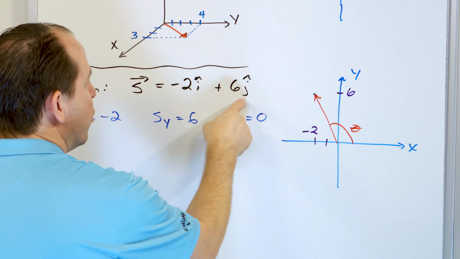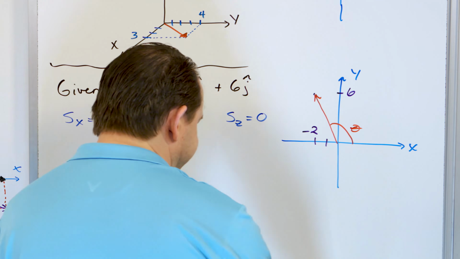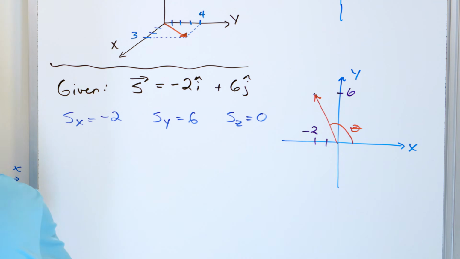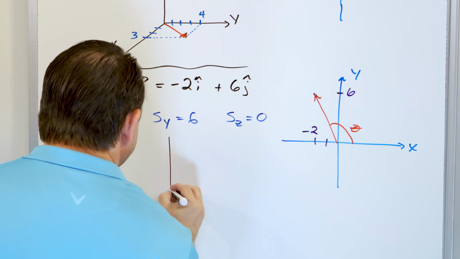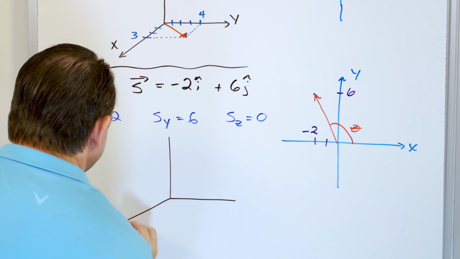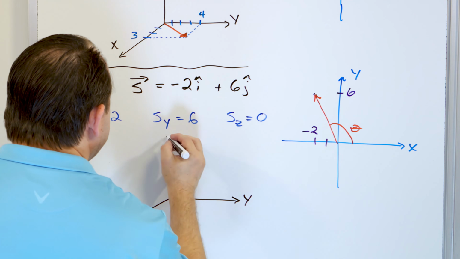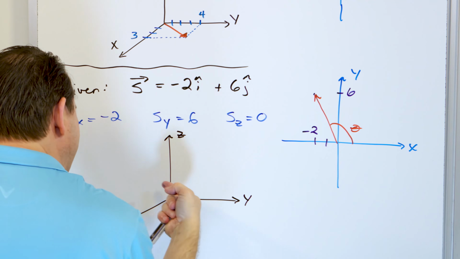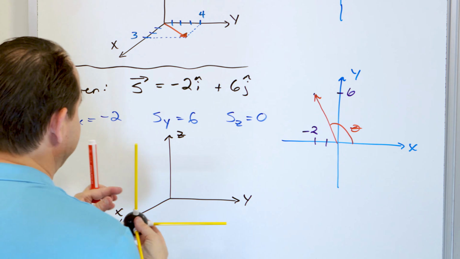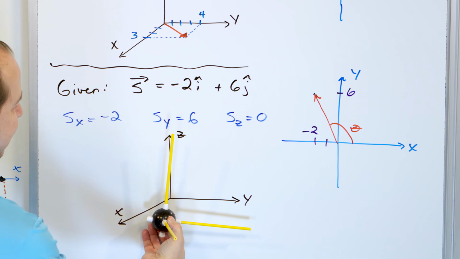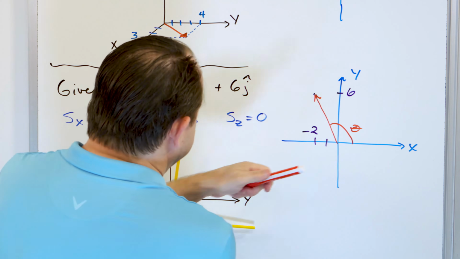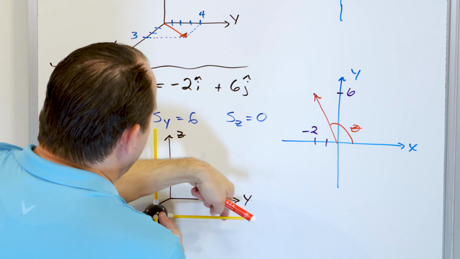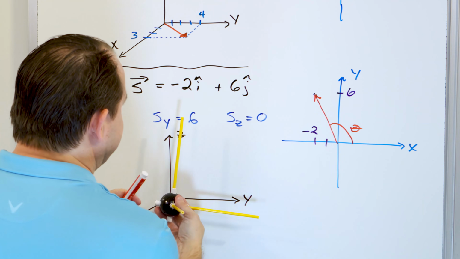And there is no z direction. There's no k hat. So if you wanted to draw this thing in the plane, like we did up here in terms of a 3-dimensional figure, you would say x, and you would say y, and you would say z. Now it's difficult to draw something like this back behind the board. It's really hard to draw. So instead, I'm just going to gesture, and I'm going to say, all right, if this is x, y, z, as I've drawn it right here, it's in the x, y plane right here. This is x, this is y, x cross y going into z, right?